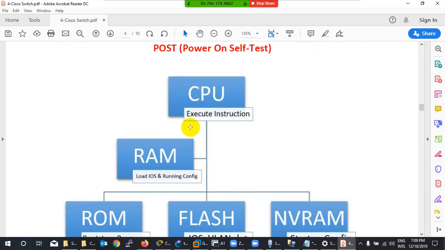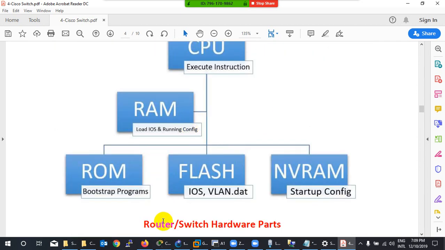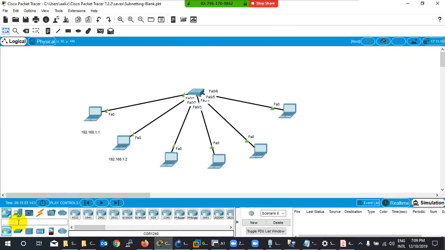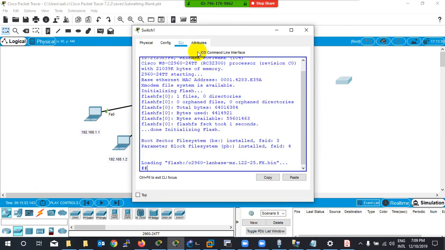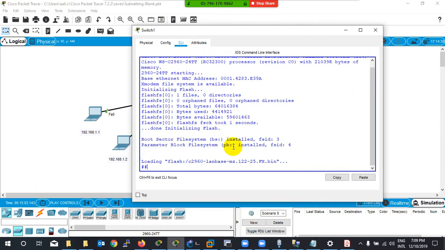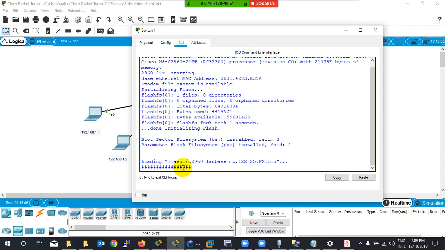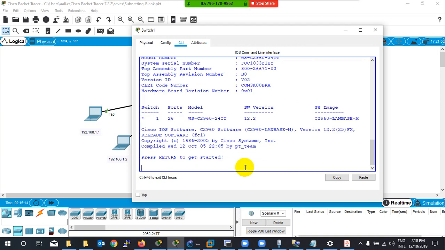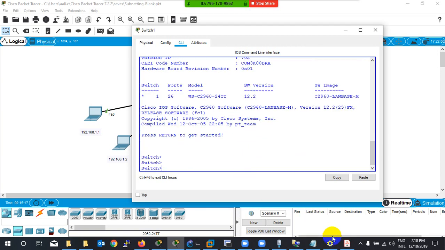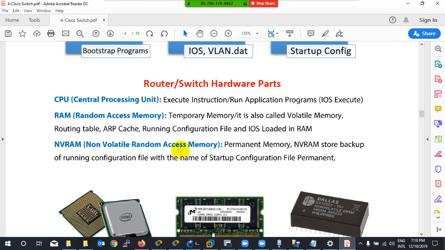It starts the same way our system starts. When I click on the button, our system starts. Here when you take the switch and you click here, it's also starting. Okay, in real time, it's starting. It is loading the operating system to the RAM. Our system does the same job. The only thing is, here it is text based and we have a graphical window.